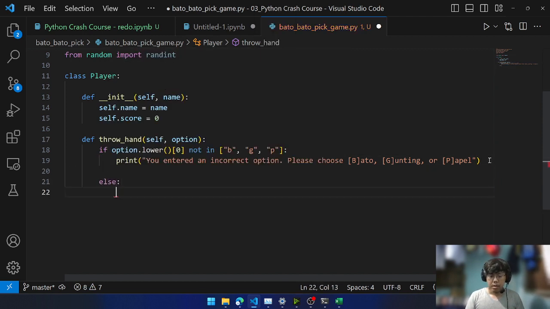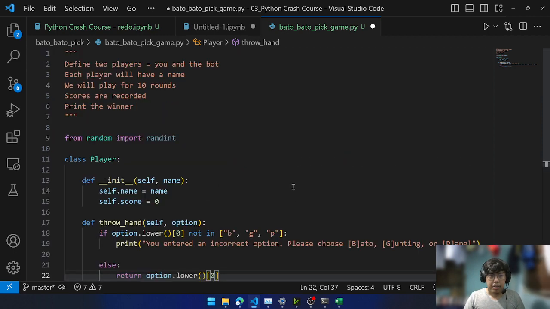Else, i-return natin si ito. Yan. Okay? So, I know na medyo magulo pa siya yung design, pero later on lilinawin natin to. Don't worry, guys. I think this should be fine for our class.